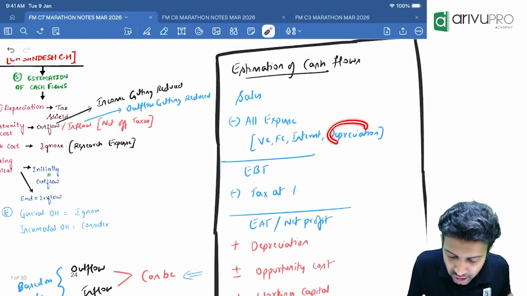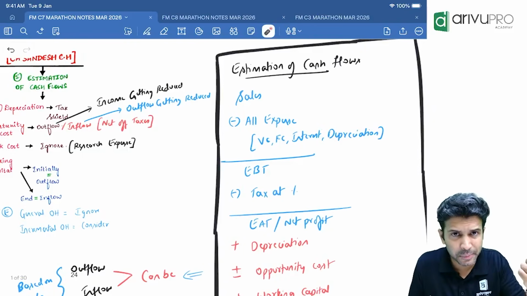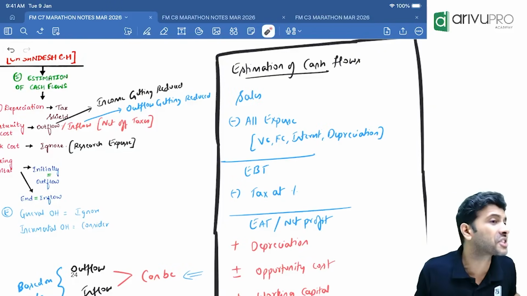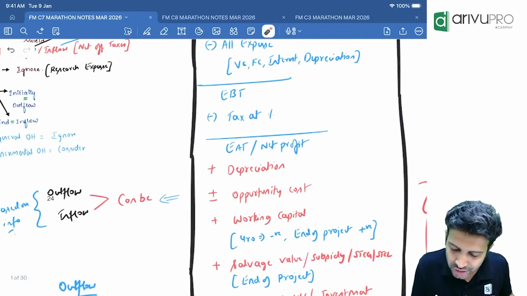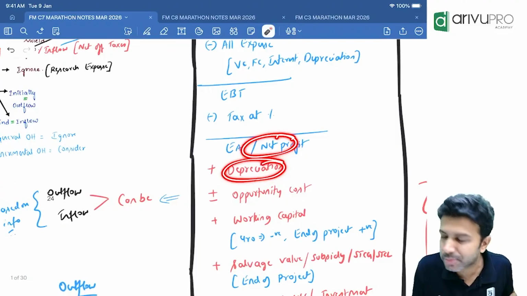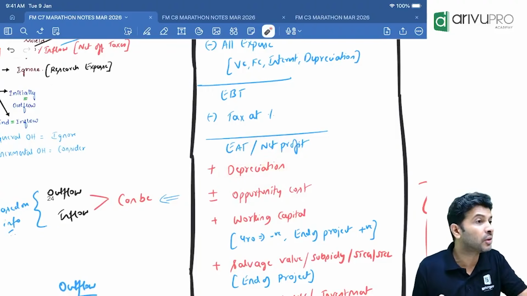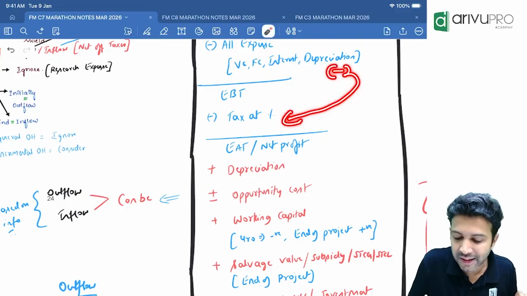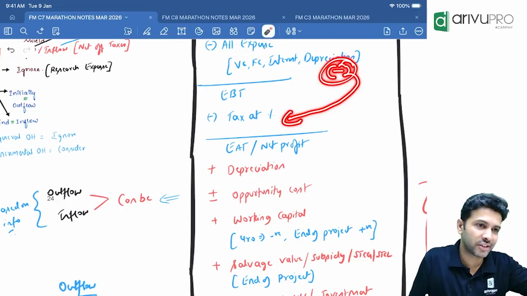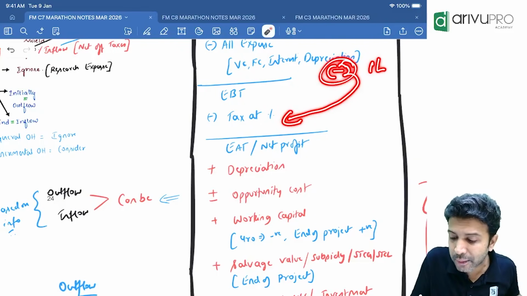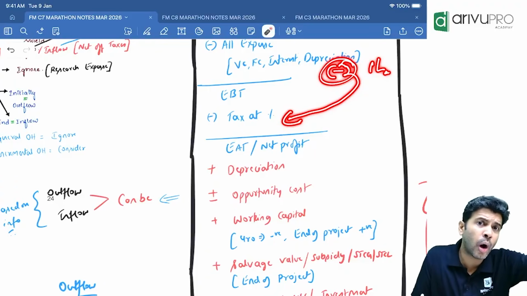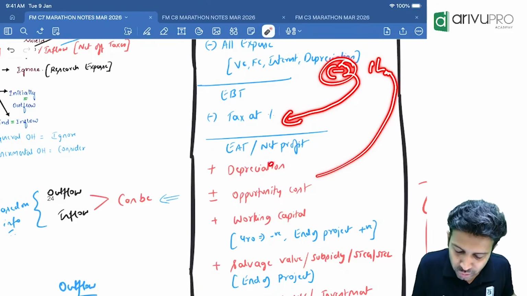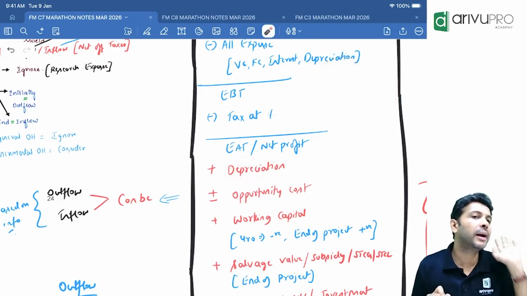Cash flow. Because of depreciation, you've already reduced depreciation, but did a cash outflow happen, or is it a non-cash item? Non-cash item. Hence, once you find out PAT, the first adjustment you have to do is depreciation. You need to add back. Why? You have reduced it here, for the purpose of determining tax. But if you reduce 1 lakh depreciation, did cash go out to the extent of 1 lakh, or is it non-cash? Non-cash. Hence, the first adjustment we do is add back depreciation.